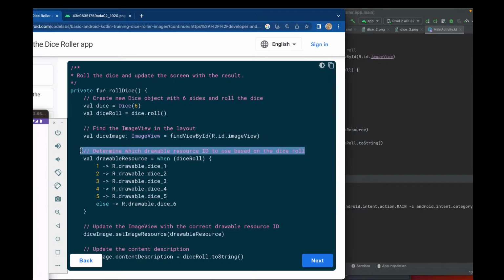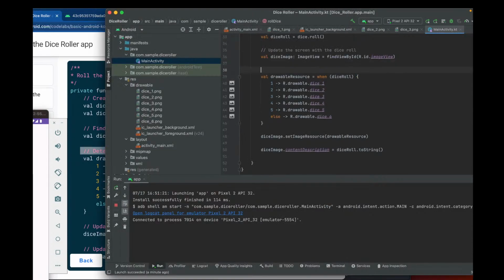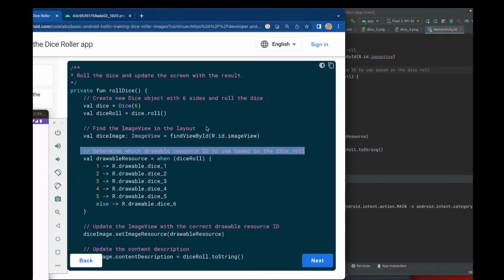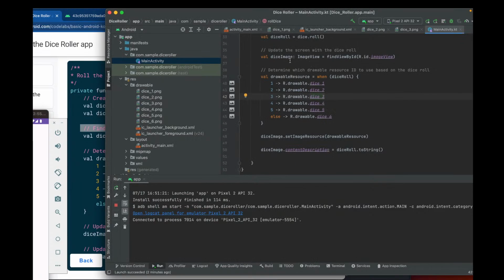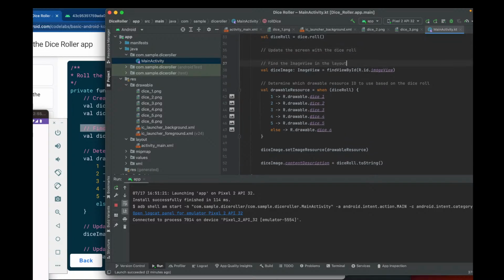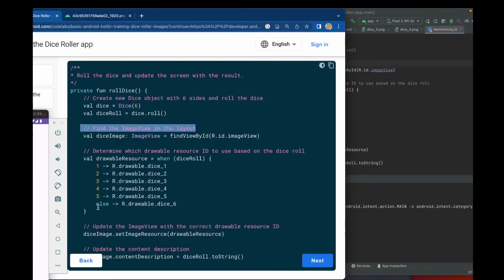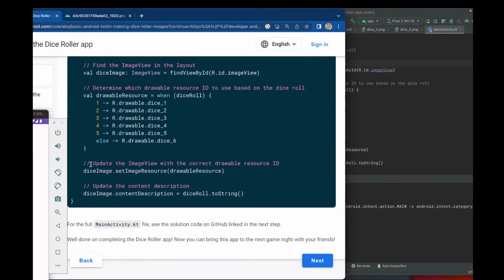So this when statement determines which drawable resource ID to use based on the dice roll. And this finds the image view in the layout. And this updates the image view with the correct drawable resource ID.